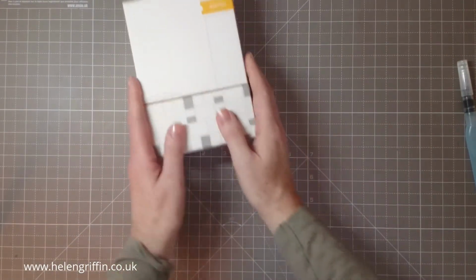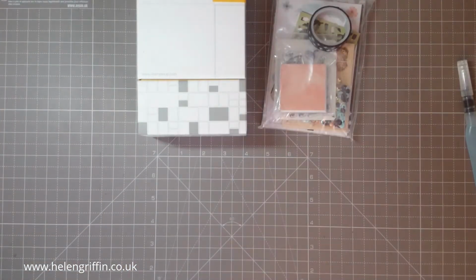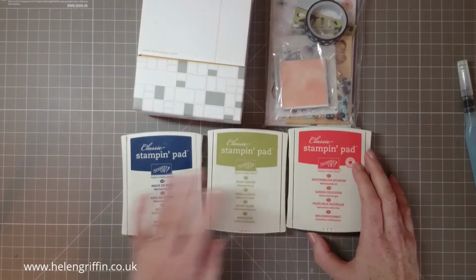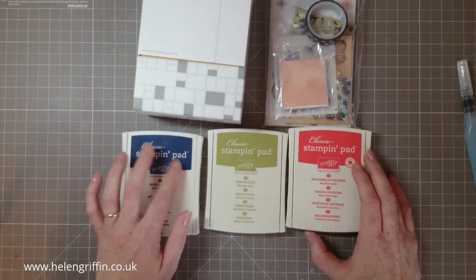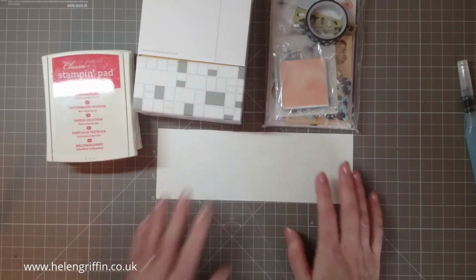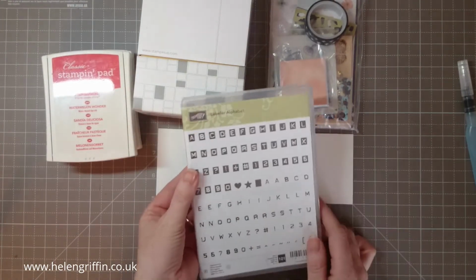Okay, so I have the Hello Lovely collection here, the accessory pack. These are the actual colours I used. I've used Watermelon Wonder, Pear Pizzazz and Night of Navy, and if you're wondering why I've added a bit of blue, I'll show you that in a moment. There's a hint of blue in the photograph, so I wanted to reflect that in the green.